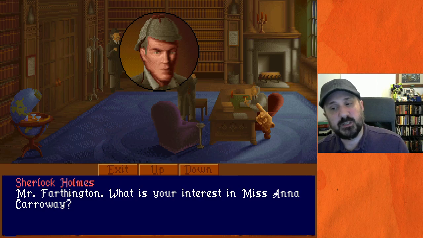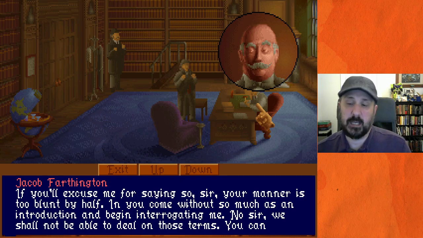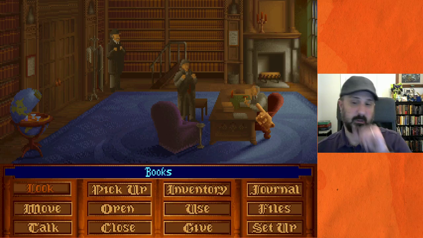Mr. Farthington, what is your interest in Miss Anna Carraway? If you'll excuse me for saying so, your manner is too blunt by half. In you come without so much as an instruction to begin interrogating me. No, sir, we shall not be able to deal on those terms. You could presumably find your own way out.